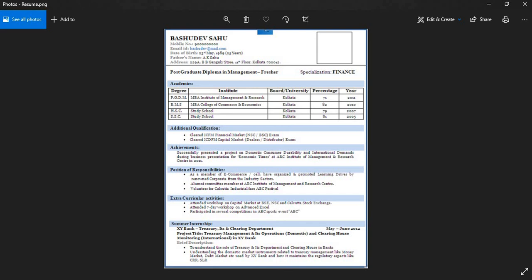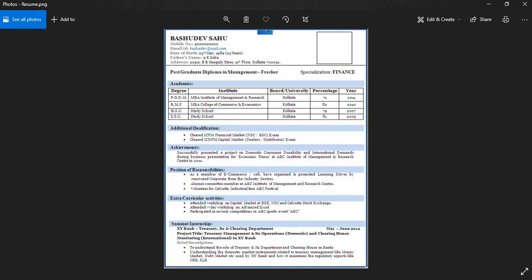Because a few organizations will concentrate much on the institution where you have studied, or which board you have studied under, or sometimes even the percentage that you have scored. So you have to provide the entire details clearly to them at the start, so that they are not led to confusion.